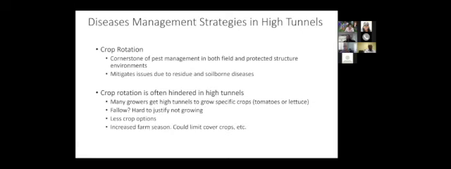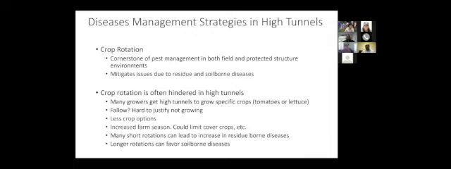Sometimes you have more, depending on the time of the year. Increased farm season sometimes just limits the ability to use cover crops as a rotation, because you've stretched your season so far that you really don't have time in between to grow some of these cover crops. A lot of times people use a lot of short rotations, and that can lead to an increase in residue-borne diseases. And then you get the other issue with longer rotations, where you have something like tomatoes or peppers, like indeterminate varieties that you grow almost year round. You have some time to break for the winter, but this really favors soil-borne diseases.